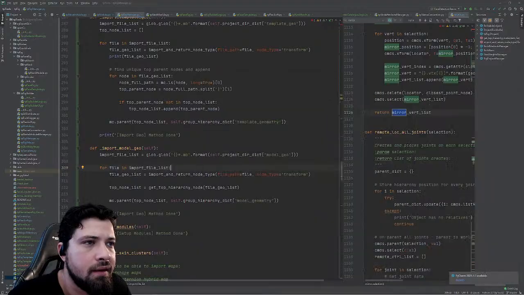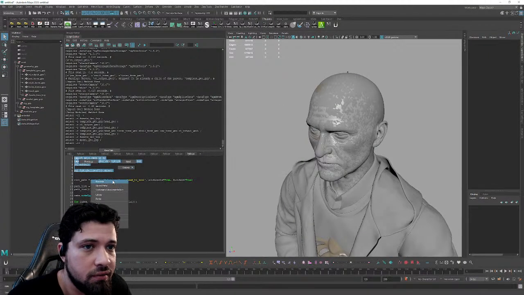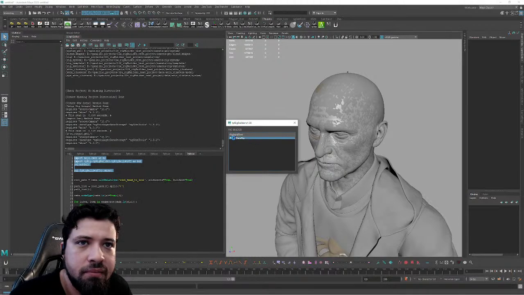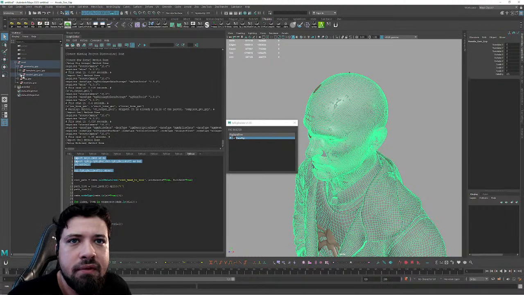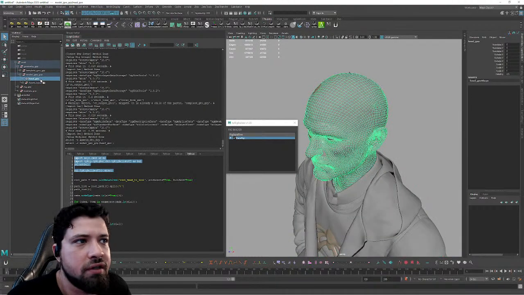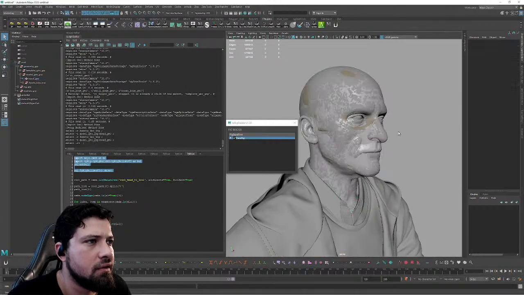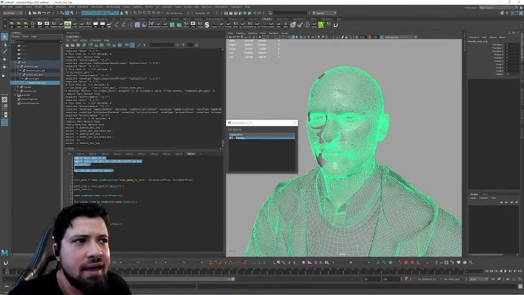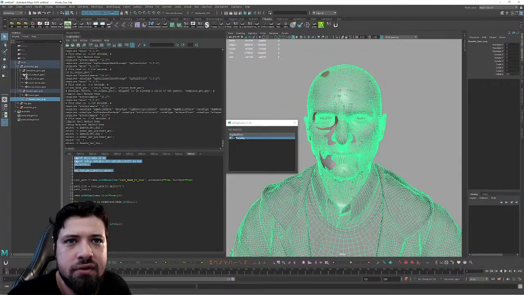Okay. And again, this is the advantage of having the RigBuilder, because I can just reload the RigBuilder, rebuild it, and boom, it should be there. So now model geo has both the head geo and the asset geo here, which is a little different, but it's what we're going to be using to move it.